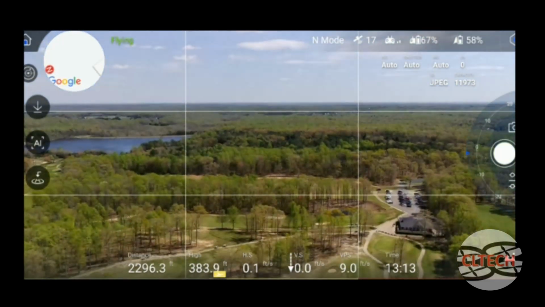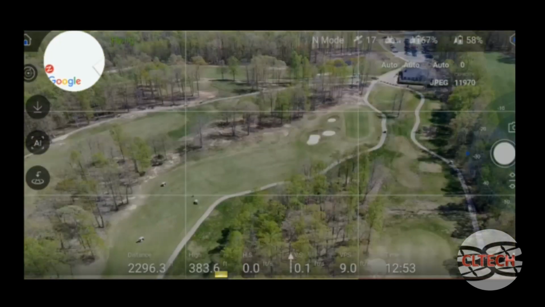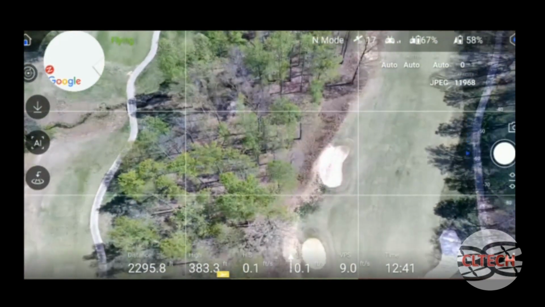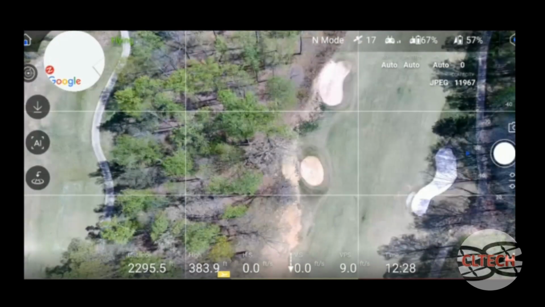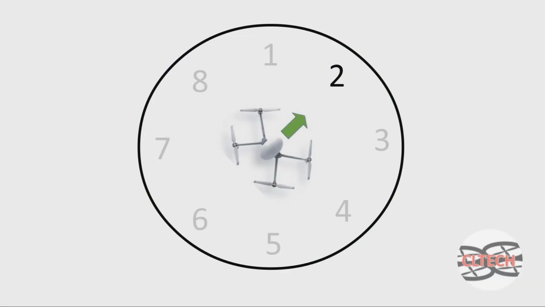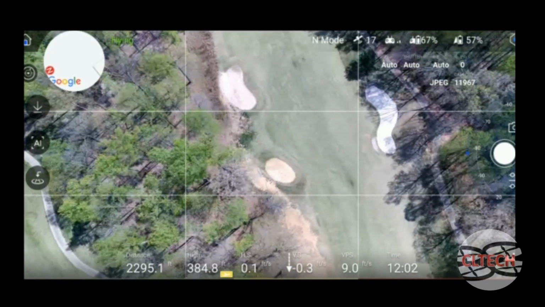I probably could have gone a little further with the PowerEgg X, but I just wanted to keep it around there just to show you what you may have to do to include some of the sky. And you're going to take about 5 photos all the way to the ground, at least 5, and try to get some of the previous picture in frame when you take your next photo.